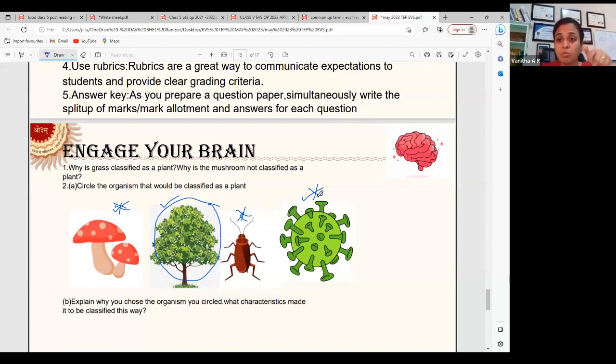Maybe for cockroach, they will write, they can move, so it is not a plant. We can expect so many answers from children. Again, if you can put it in the answer key, that would be helpful. If the child writes that a cockroach can move from one place to another place, so it is not a plant, better, maybe just a small star in their answer paper, a word of appreciation when you correct the papers.